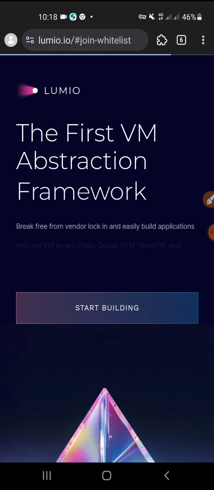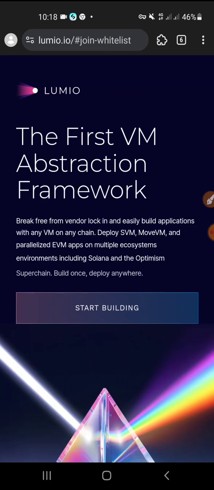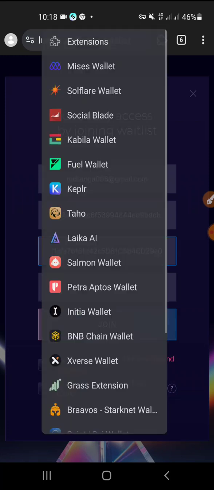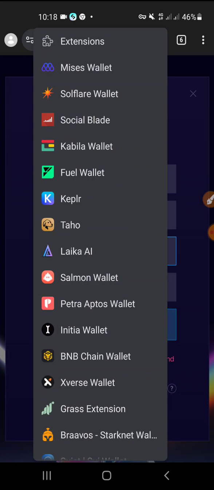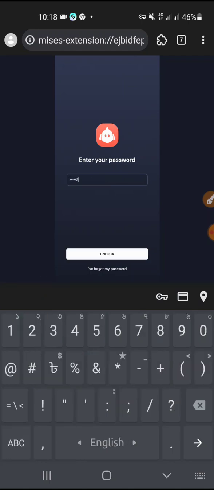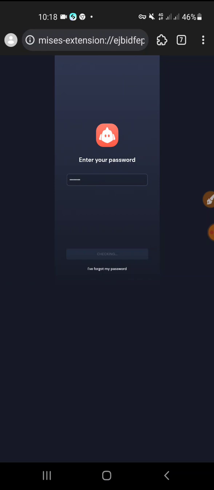The same page pops up, because I'm using a mobile phone and everything freaks out on a mobile phone. Nowadays a lot of computers have the same problem. Anyhow, I'm pasting our EVM wallet here. Now you need a Solana wallet address. To get a Solana wallet address, you need a Salmon wallet. Just go through that Salmon wallet and copy your Solana wallet address. I need to enter this Salmon wallet, so I need to put in my password.